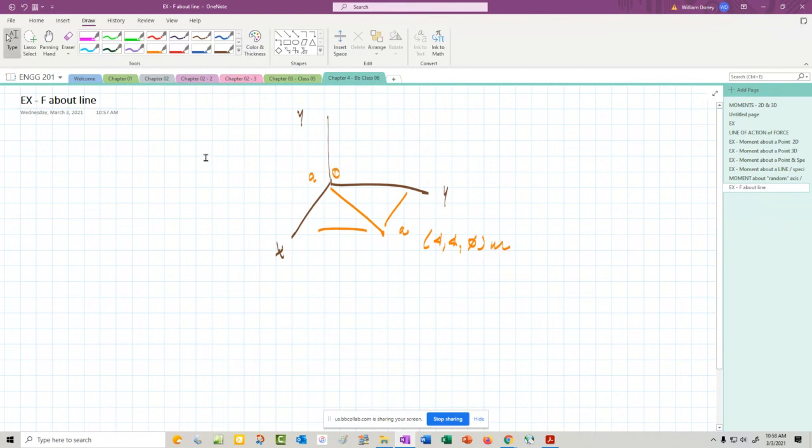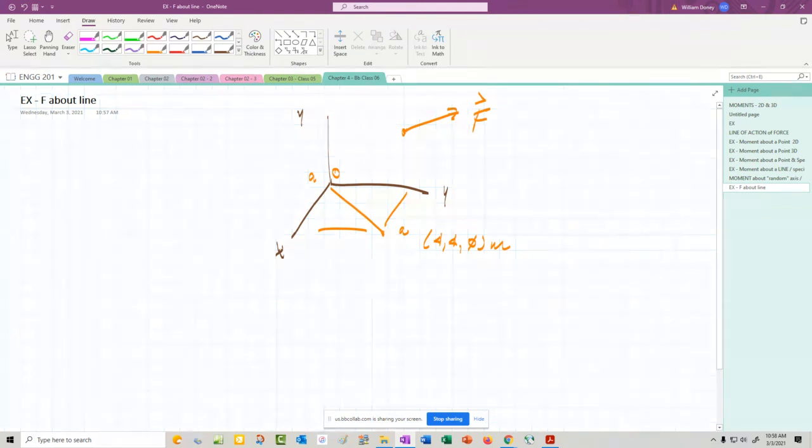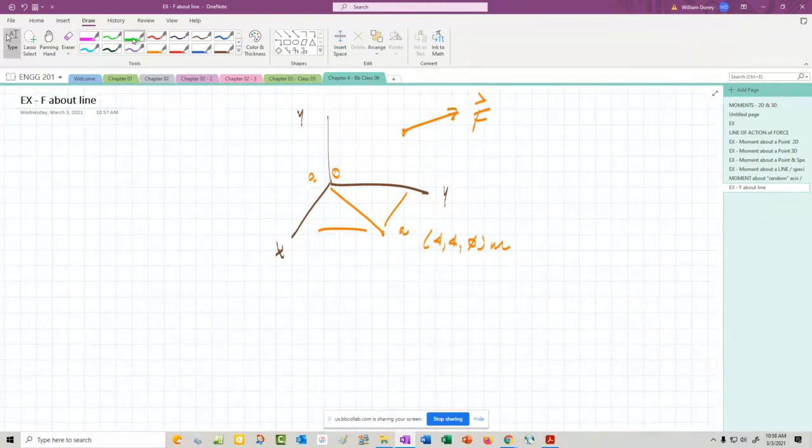Obviously, there's the origin. And what I have up here is this random force at point A. And the coordinates at point A are going to be -2, 3, 2. So that's the coordinates of A right there. The line of action shows it goes in all directions there. So all of these coordinates will be pulled off the drawing. I'm just putting them in there so we have this.